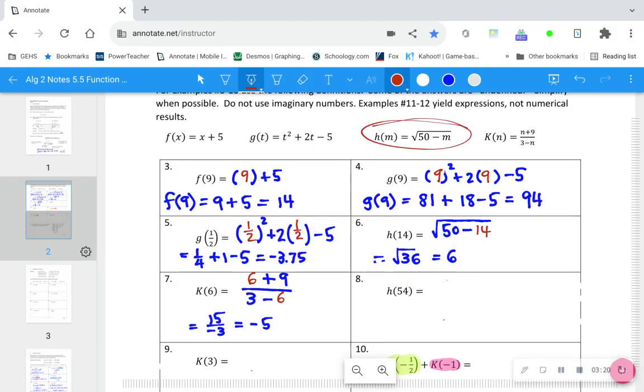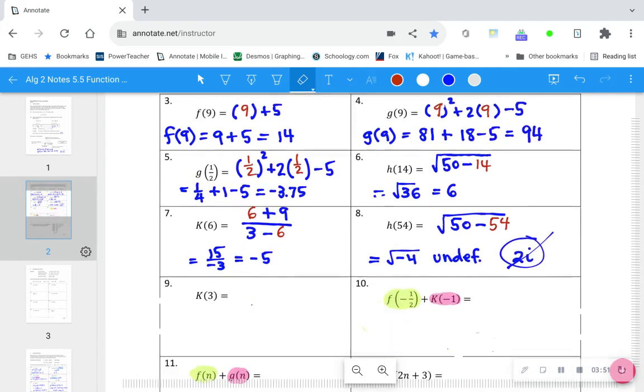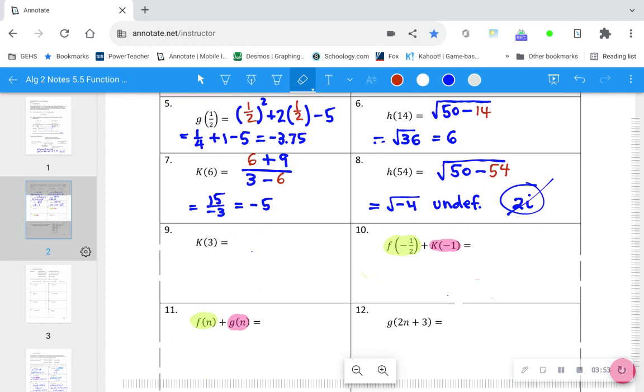Okay, we're going to use function h next. You see how the name helps me identify the one we're going to use on problem 8. And we're going to take 50 minus 54 with a square root over it. And you may have anticipated this. There's going to be a little bit of a problem with this one. If you take 50 minus 54, you get a negative under a square root. If we were allowed to use the imaginary unit, we'd be fine, but we're not doing that, so we'll just write undefined because you're not supposed to put imaginary numbers in these problems.